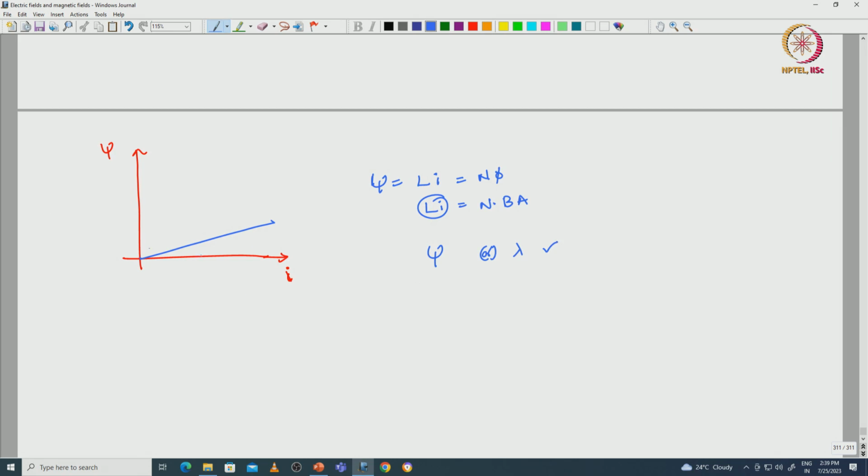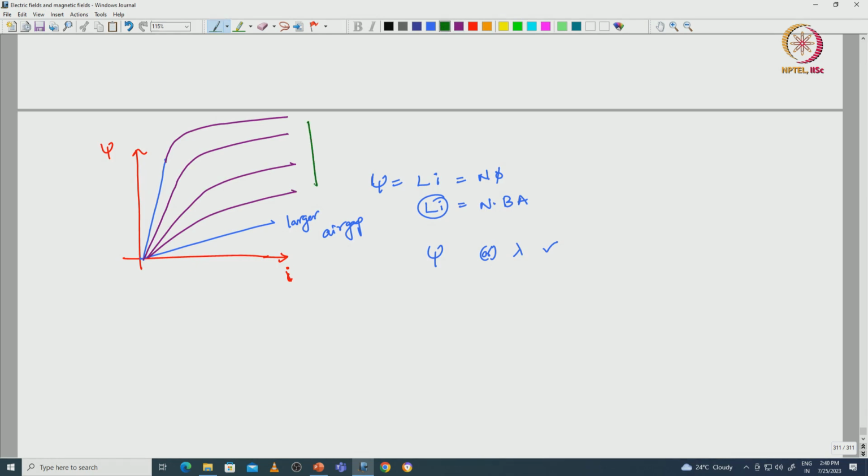So the flux linkage versus current waveform for a larger air gap we can see in this fashion, and for a smaller air gap it will be near the y axis, and this is in the linear zone. If we look at the flux linkage versus current waveforms in the nonlinear region, that will be in this fashion. In the same way, if we vary the air gap, the flux linkage versus current waveforms will come in this manner.